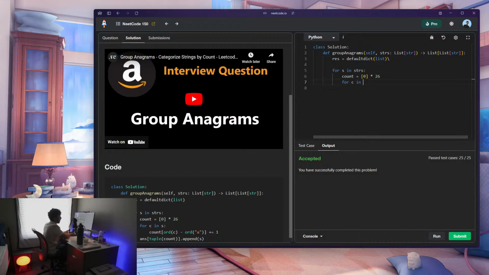For each character in s, we're going to add it to the count by its ordinal. We're going to add one to it, so it's added to the list.